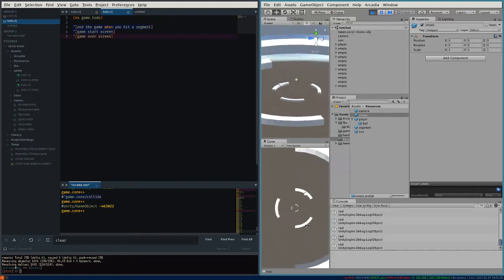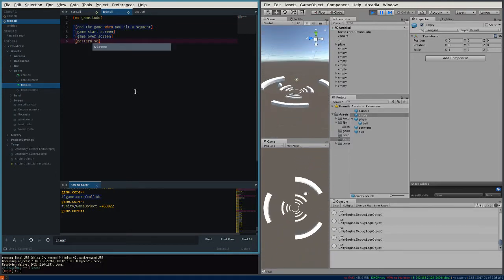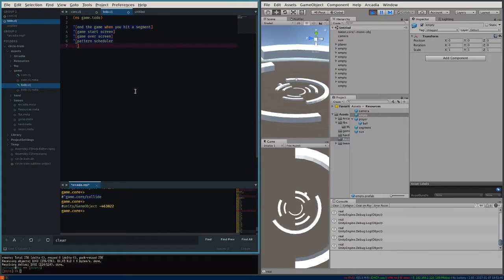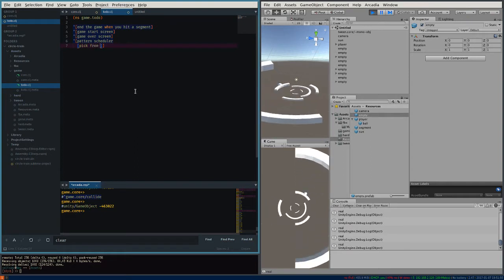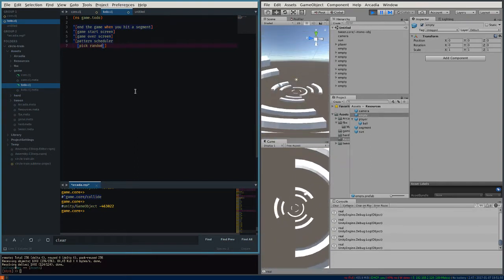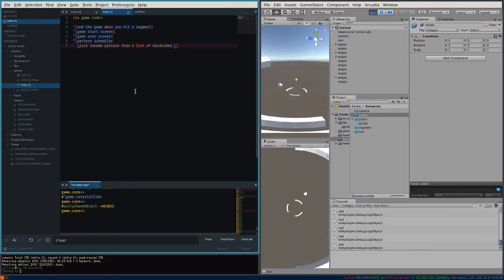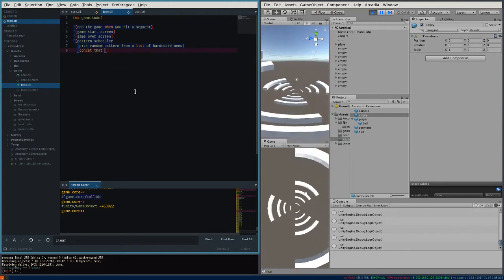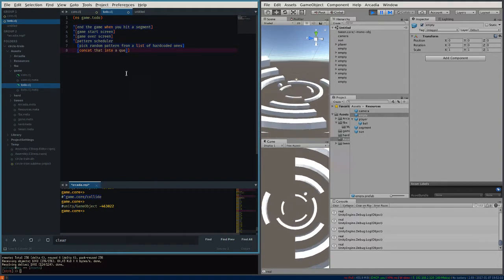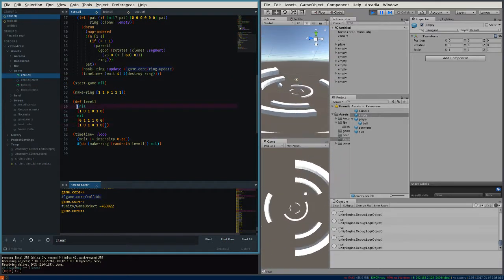So I want some sort of pattern scheduler that should pick a random pattern from a list of hard-coded ones, and then it needs to concat that into a queue. Because right now we're just picking a random pattern from this vector right here.